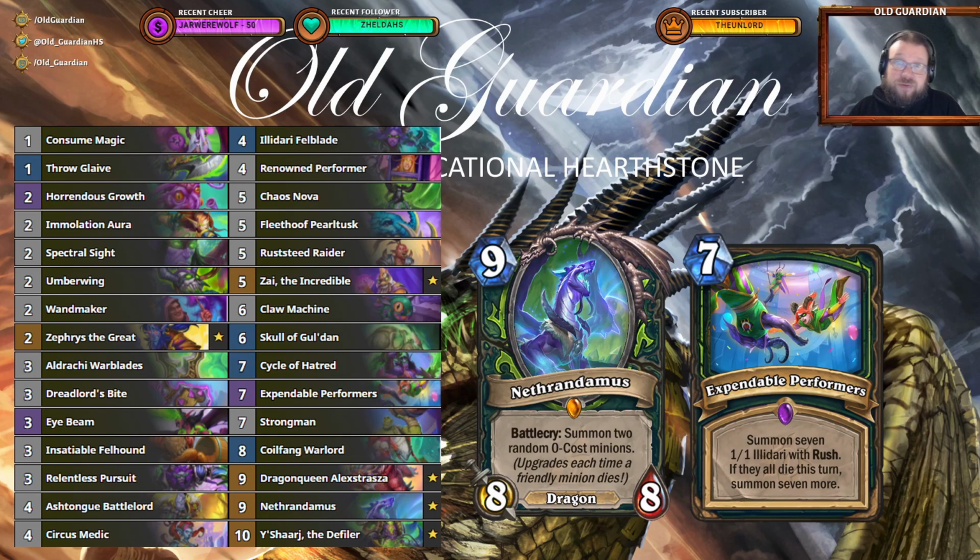As for the mulligans with this deck, you're generally looking for your early game, especially Zephrys the Great for an answer to anything, and then just Umberwings, Wandmakers, these sorts of basic early game cards. And then you just roll on from there depending on what you manage to draw.